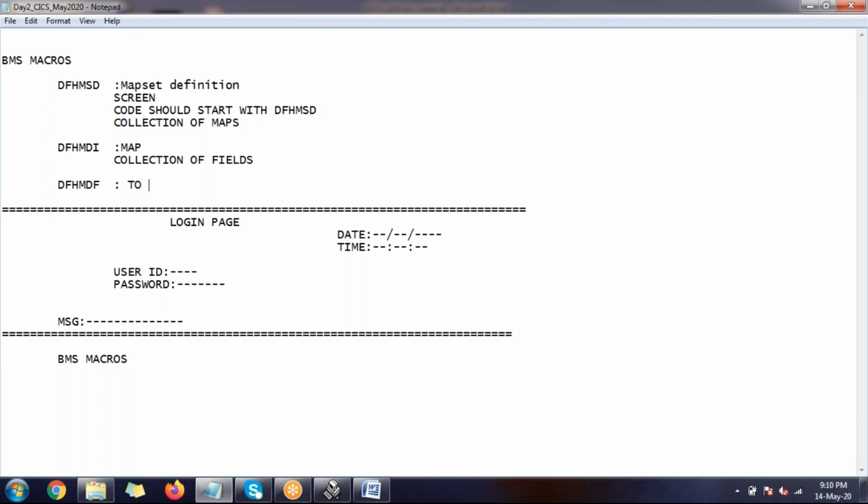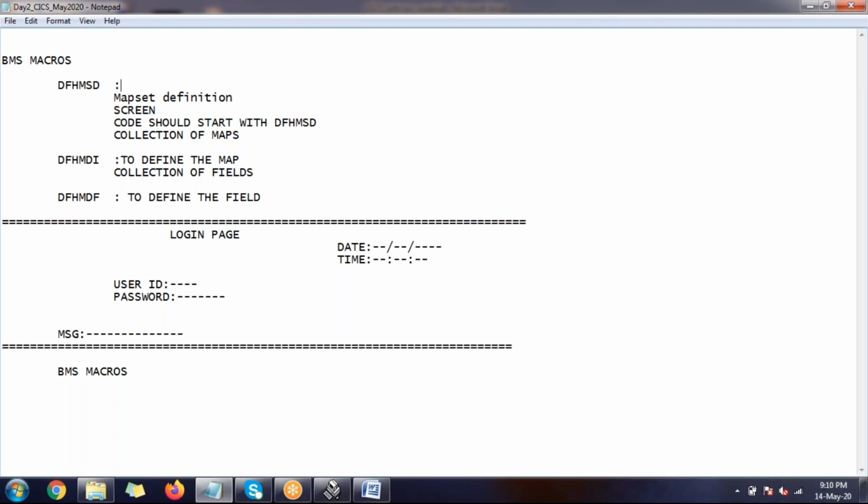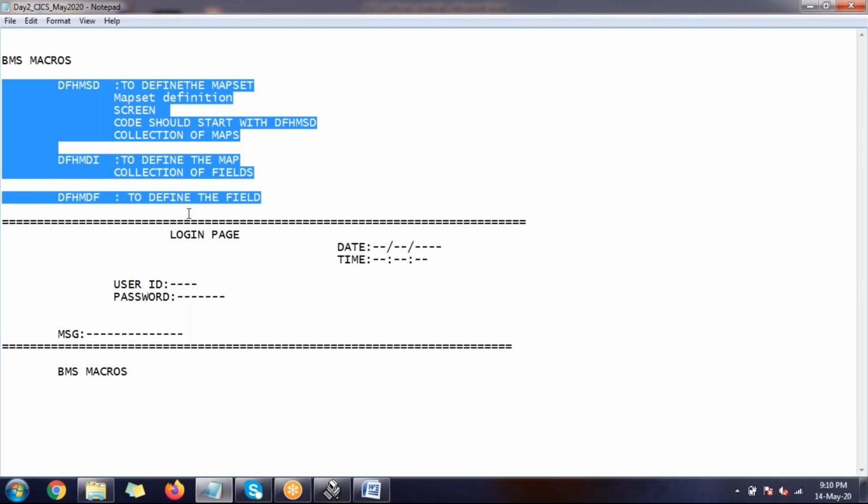To define the field, we will go with the DFHMDF macro. To define the map, we will go with DFHMDI. And to define the map set, we will go with DFHMSD. So there are a total of three macros present.